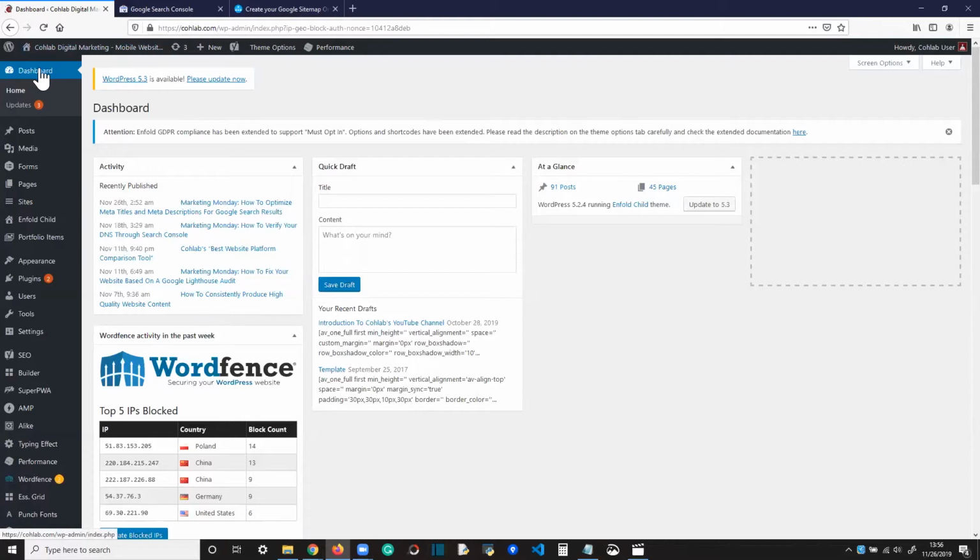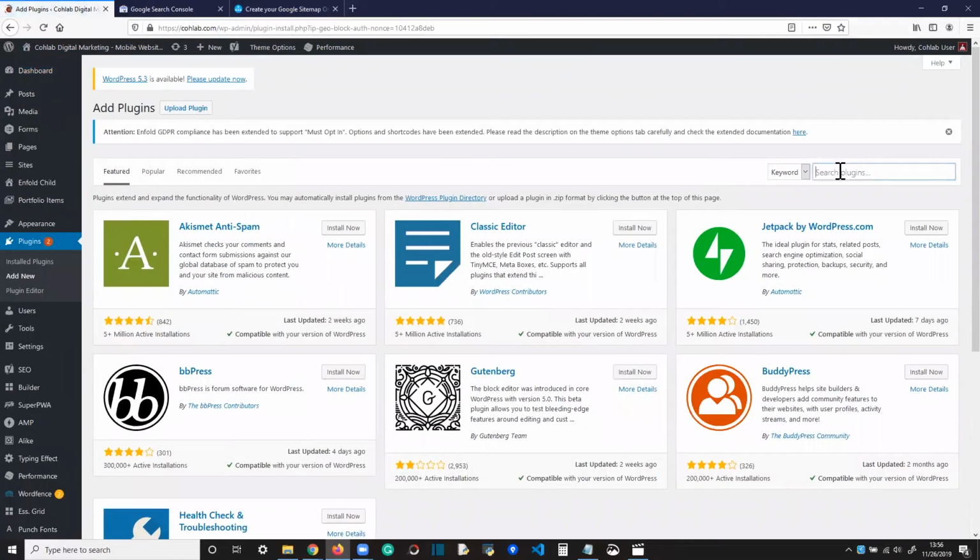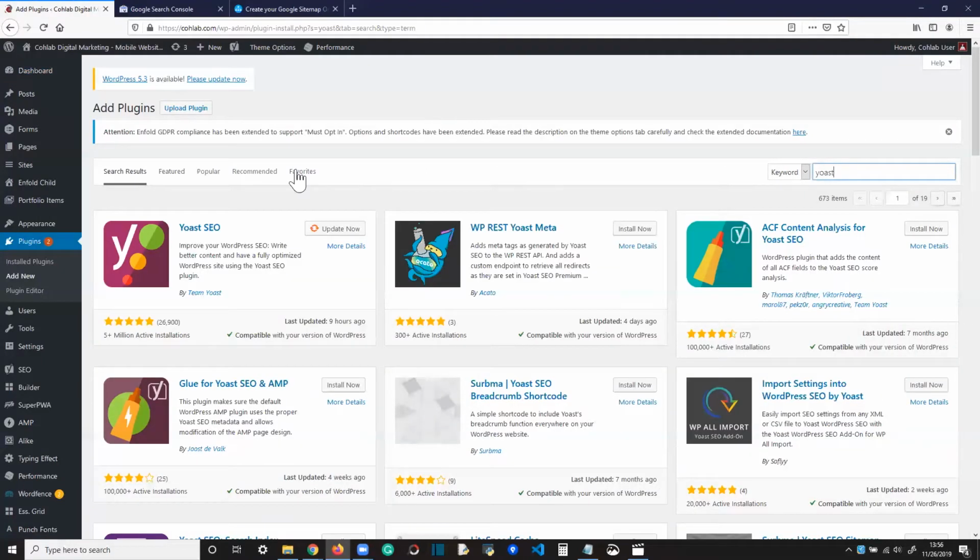So we're going to log into your WordPress. Your login URL is going to be different than ours. It should be unique for security purposes. On the left-hand side, once you're logged in, head down to Plugins and then click on Add New. Within there, you're going to search for Yoast. At the top left is going to be Yoast SEO. It's a purple icon. You're going to want to click Install Now. Mine says Update Now, but yours will say Install Now.